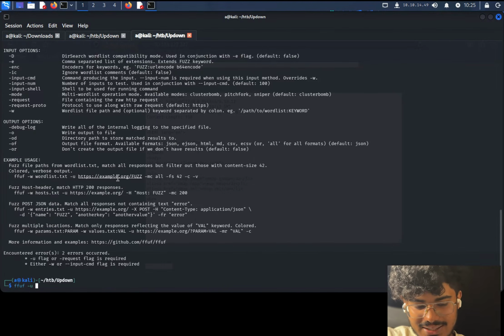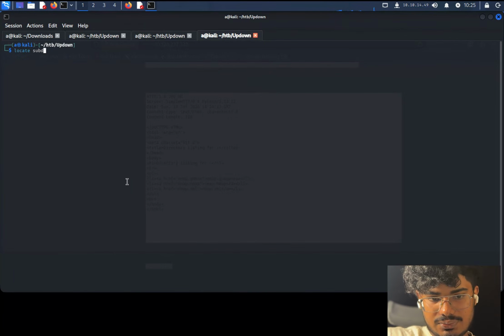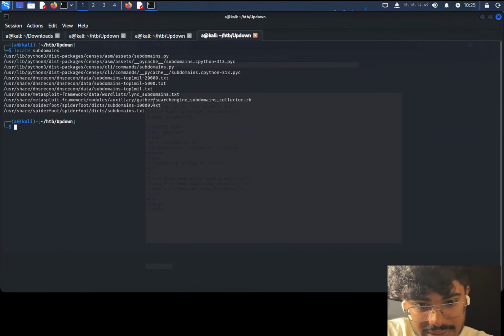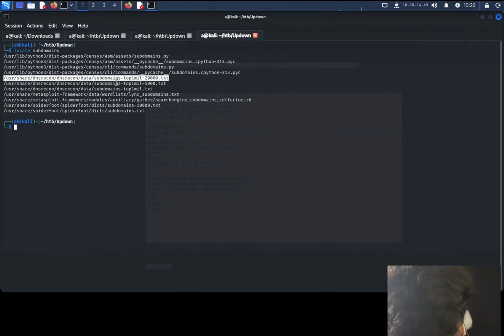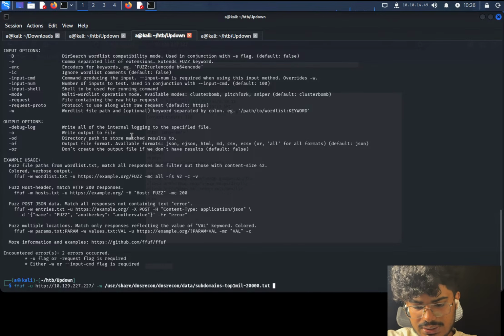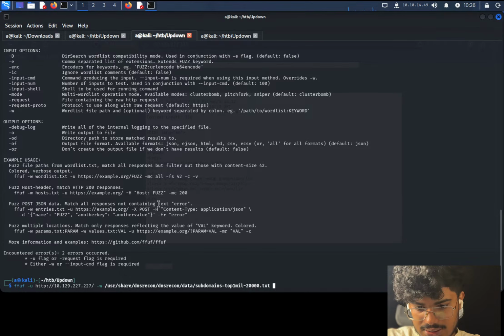So let me give the URL, http, and what was the name? Okay, just leave it that way. Next we need to locate the subdomains wordlist, the subdomains txt. I don't have the one I like, top 1 million DNS recon. Let's try this, but I don't remember using this wordlist for this. I have a different one. Then up here we need to specify the host. So wait, why is my terminal not working?